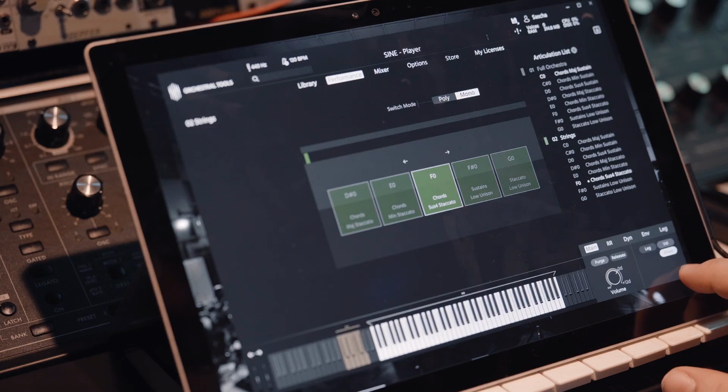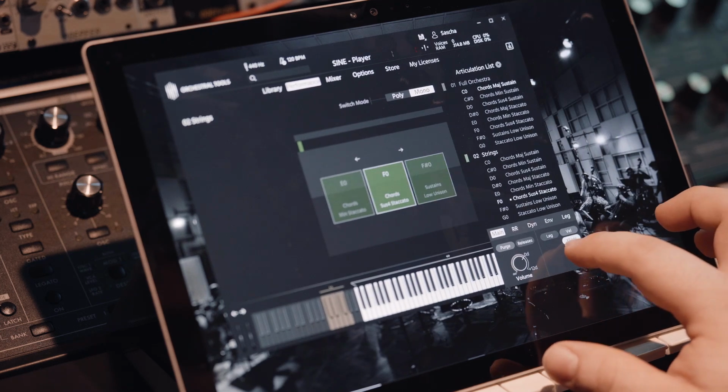Beside that, the SINE Player will now rescale correctly on smaller screens. We introduce a new feature that we really worked a lot of time for, and this is the possibility that you can switch articulations, but between those two articulations you can have legato transitions played. And this is something that enables a lot of applications.